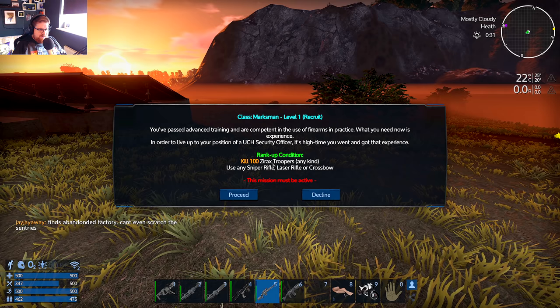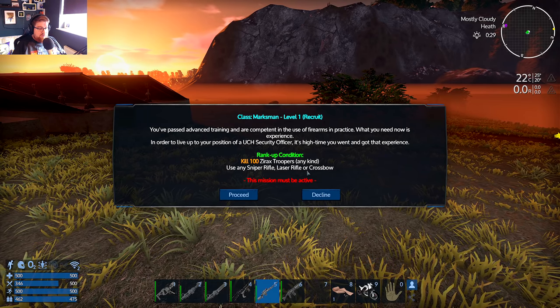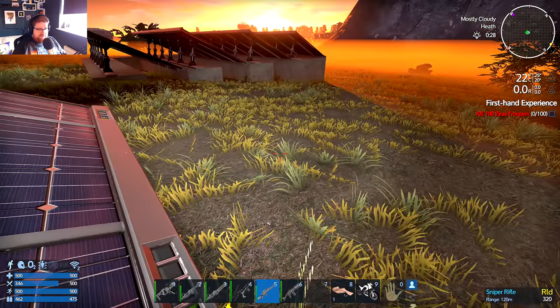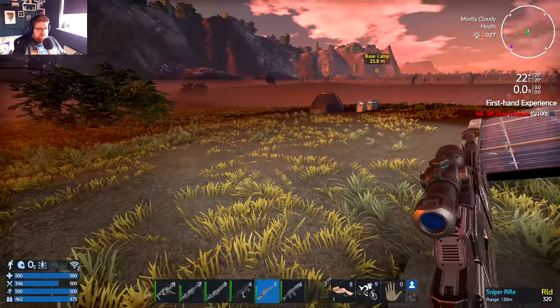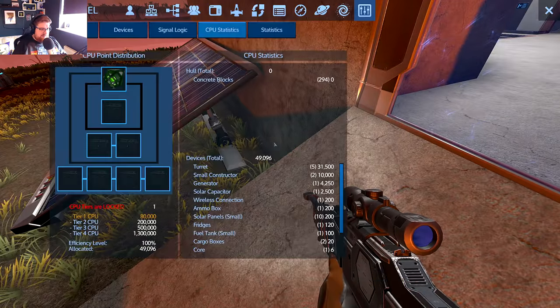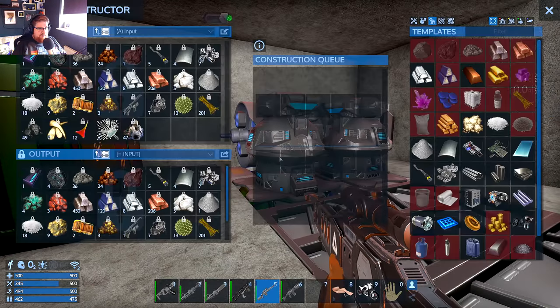Kill 100 Xerax troopers of any kind using a sniper rifle, laser rifle, or crossbow. Proceed. Okay, I mean, we're not going to be killing Xerax for a little while yet. We are going to go kill some alien scumbaggery. Let's have a look. Okay, we still have less than 3 days to go on that.